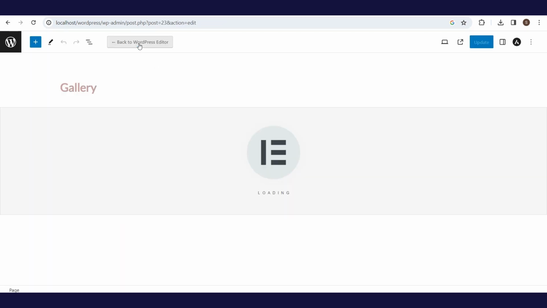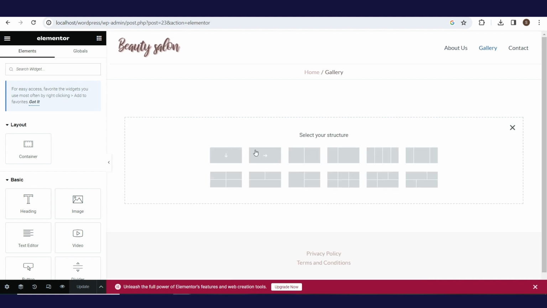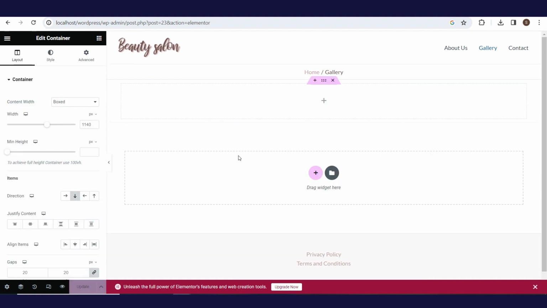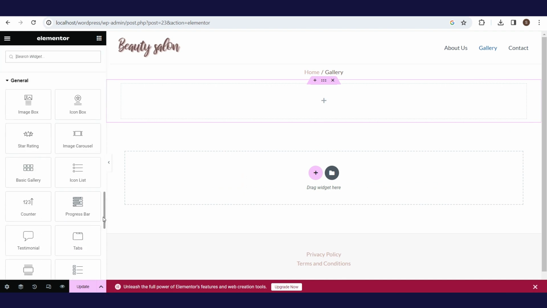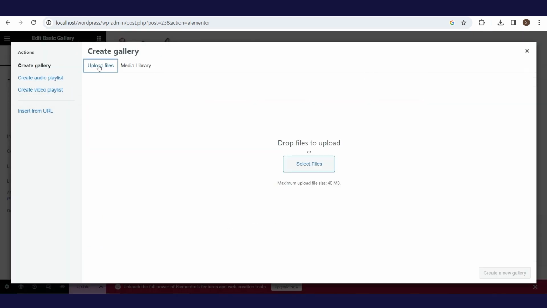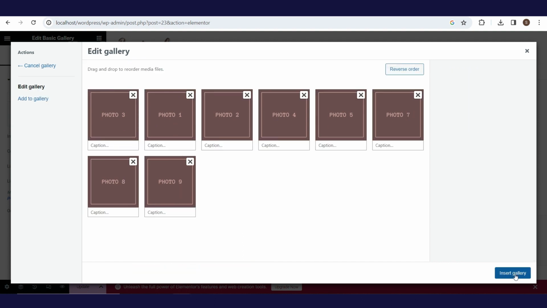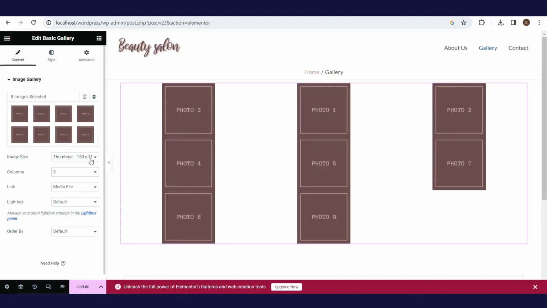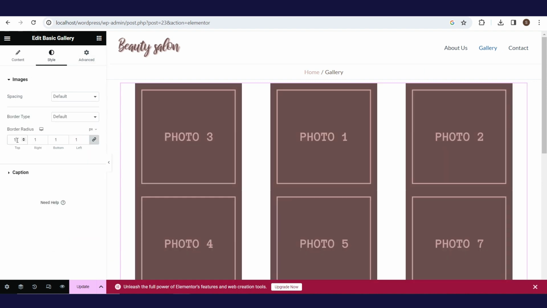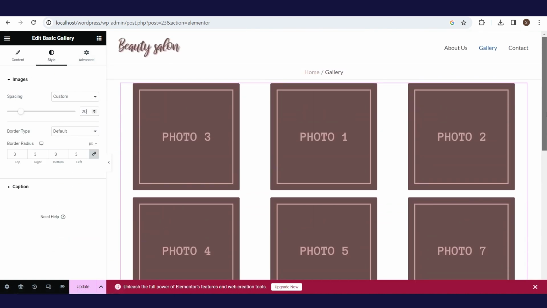We have to create a gallery of images on our gallery page. Although there are a lot of plugins for creating galleries, we will use Elementor and the gallery feature within it. We simply drag the image gallery into our page and we can start creating the gallery. We are adding pictures. After we have finished adding it, we need to do the gallery settings in the Content, Style, and Advanced tabs.